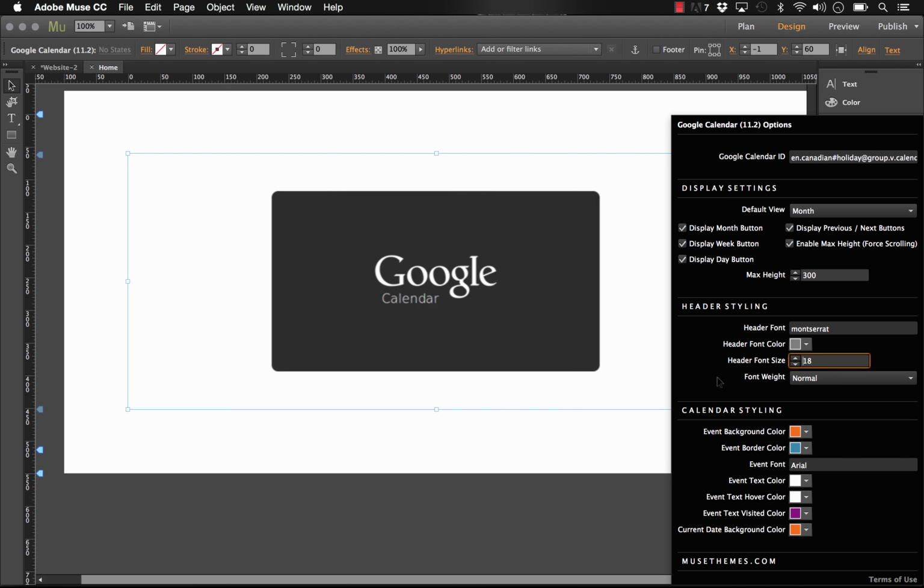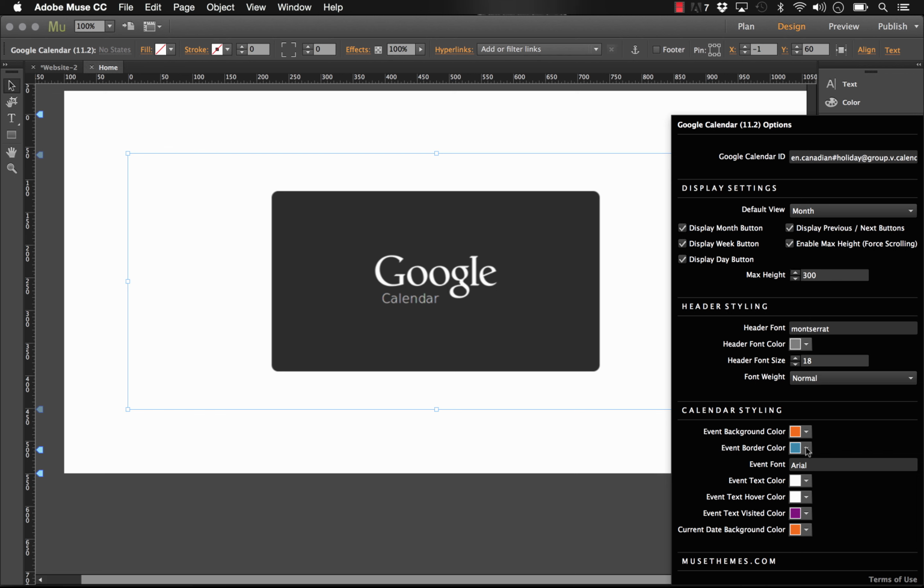Now below that, we have the actual calendar styling. This is where you're going to set up some of these elements. Let me jump back in the demo. This is the current date background, this is an event background, and the text hover color. That's what you're setting up in that area. In terms of options, we have the event background color. That's the specific event on that particular day and what the background is. Right now it's set to orange. I'm going to go ahead and leave it as that.